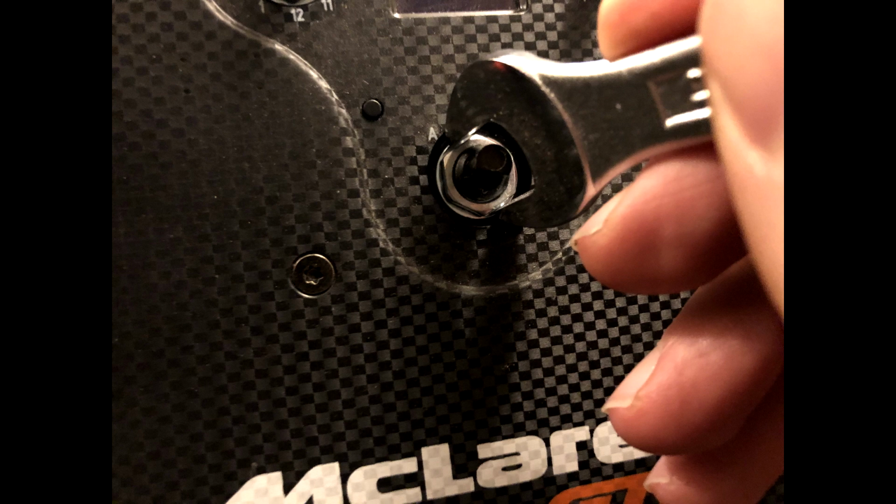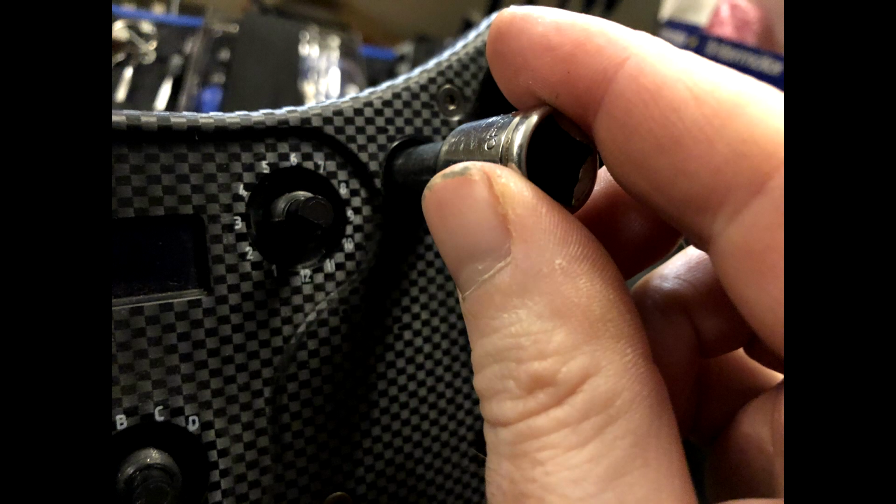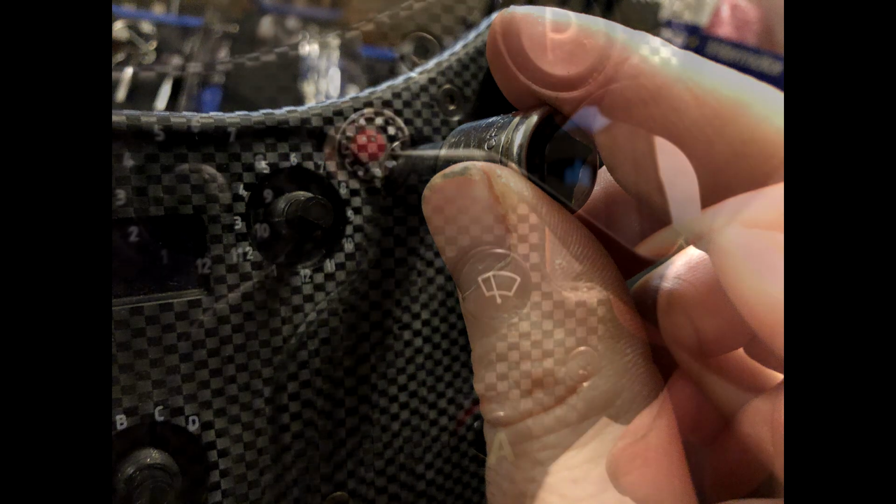Underneath the nuts is a lock washer, which we'll have to take out too. Just tip the rim forward and it should fall out. The nut holding the plate onto the rocker switches is an 8mm one, and there was plenty of room to get an 8mm deep socket on to undo them. You don't need a ratchet handle or anything, they undo by hand holding onto the socket itself.